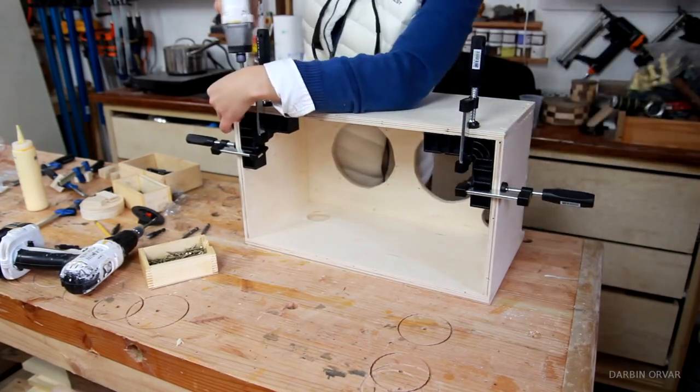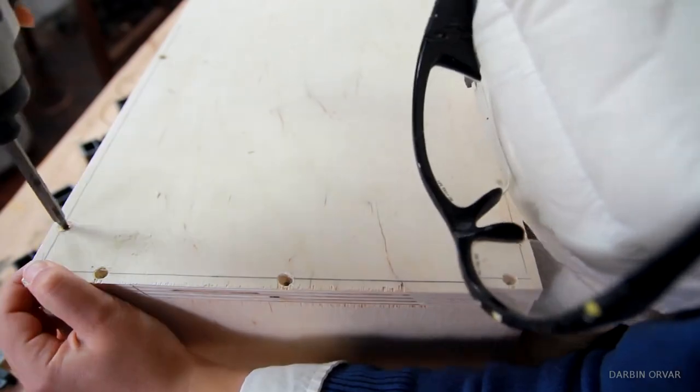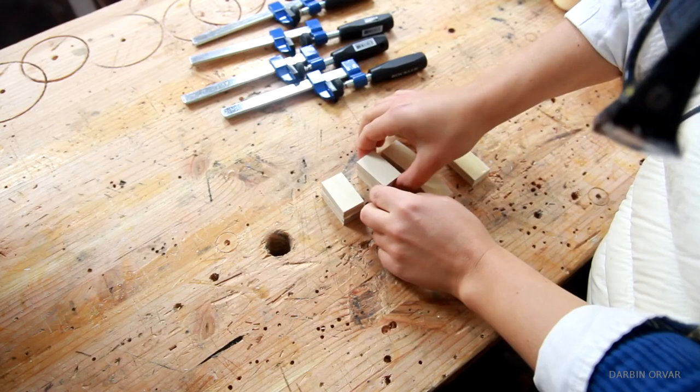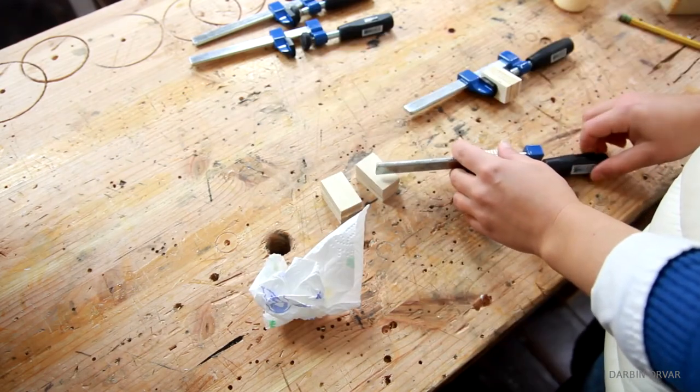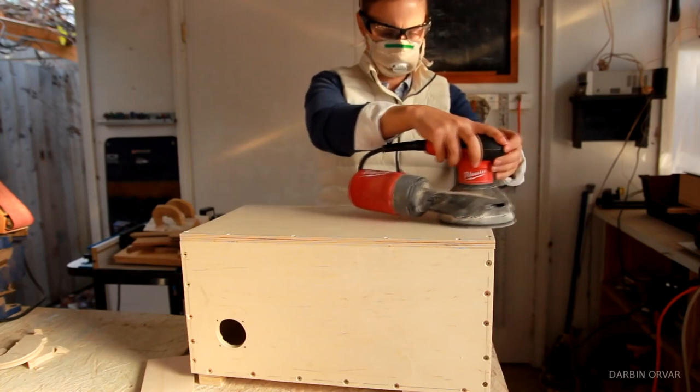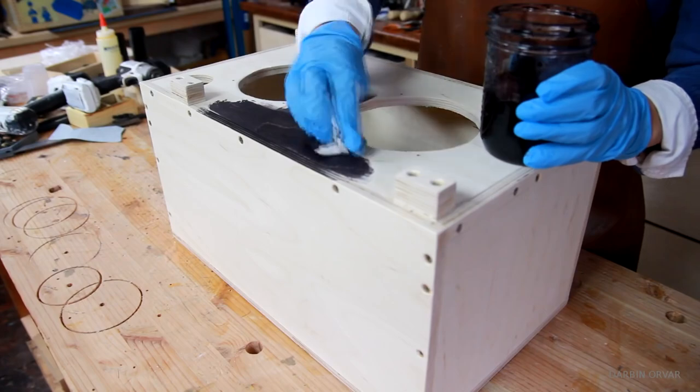I glued and screwed the side pieces in and simply screwed down the top to close the box. The base box will be sitting on the floor so I wanted to make some feet to get it off the ground a little bit. Then a little sanding to get all the edges nice and smooth. And then I dyed this box as well.